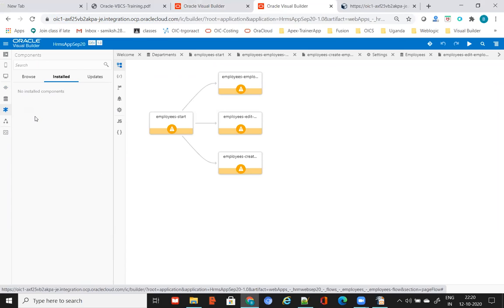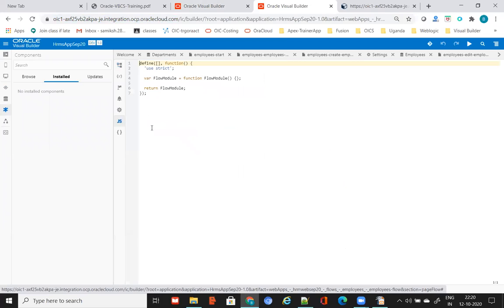Something like that is possible, though I think I never did that. There only you are going to work with the OJET layer. Otherwise, you are using the OJET components and only working with the JavaScript here. This JavaScript gives you access to your components directly.